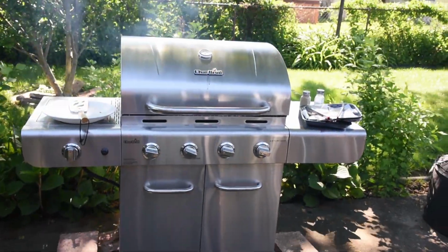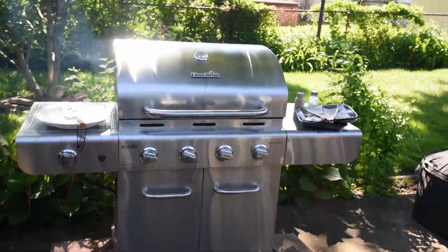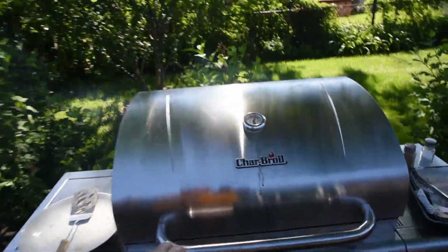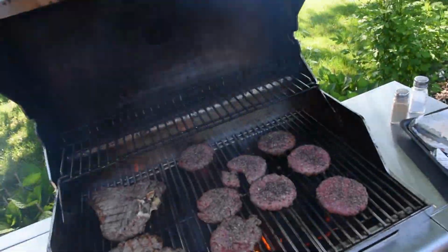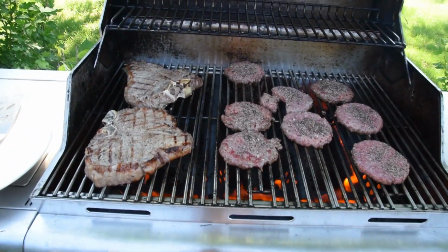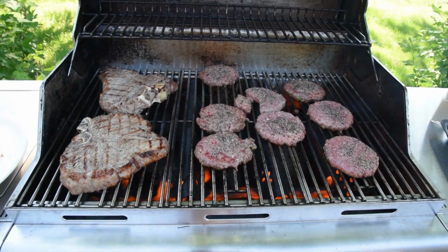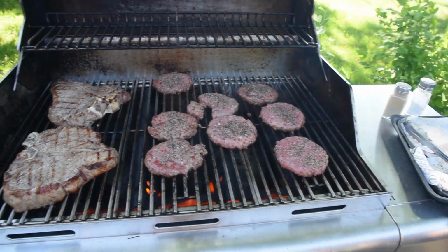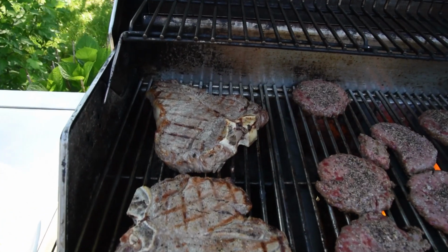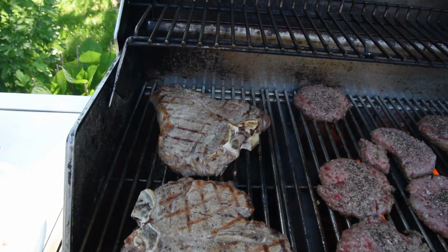I'm using a dead cat. I'm hoping that takes down some of the wind noise. But look what we have here. Hamburgers and T-bone.